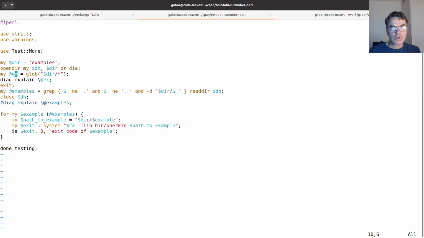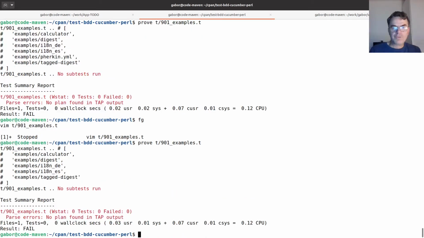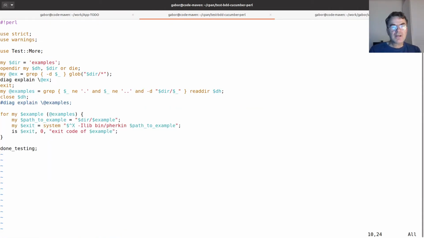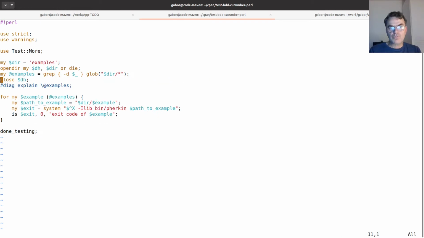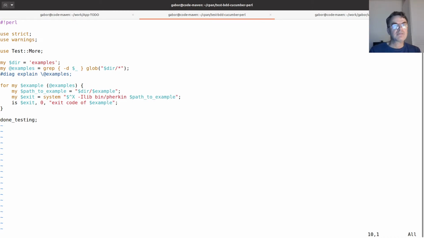Okay. So I still need to do this. Okay, I still need to grep and say -d $_. Okay, and now if I run this, then it will exclude this file. So we won't have the file, so it's better. And then examples. So now I'm going to have that one. Remove this. Then I don't need all these open dir and close dir, right? Oh, well, I don't need to close the directory handler.